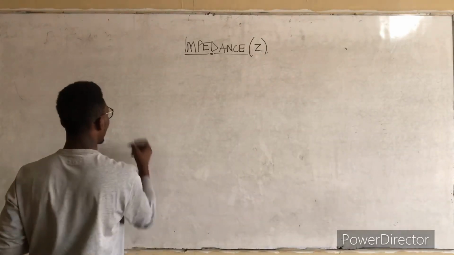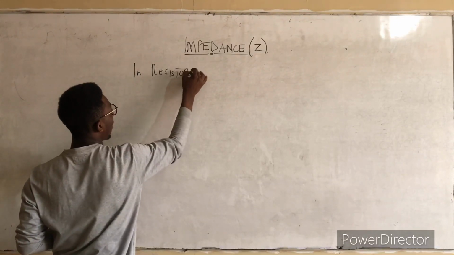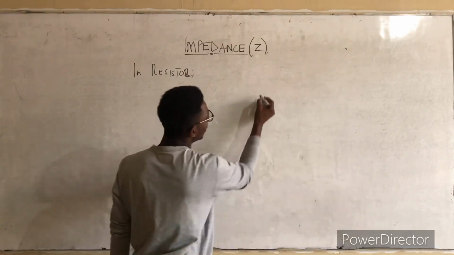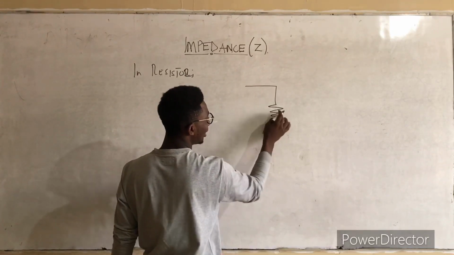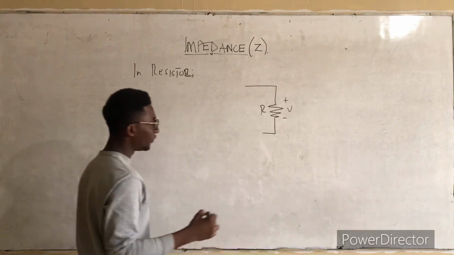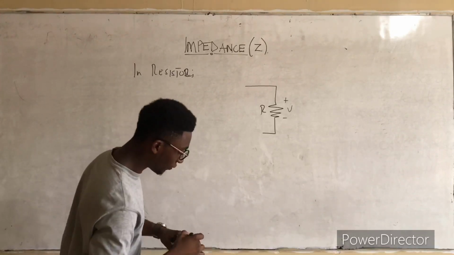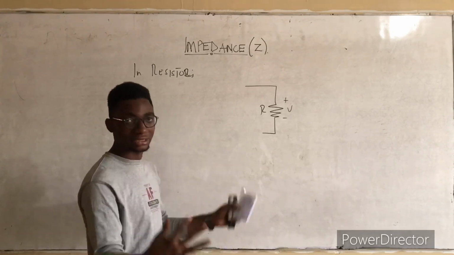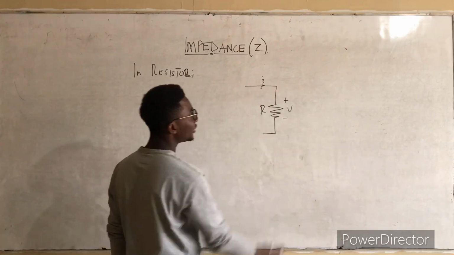So now let's first take a resistor. If you take a resistor for instance, the symbol is this. So this is the resistor. We want to check the effect of current and voltages across a resistor, the current and voltages across an inductor, and the current and voltages across a capacitor. So in a resistor, there is current coming to the resistor, and there is this voltage.